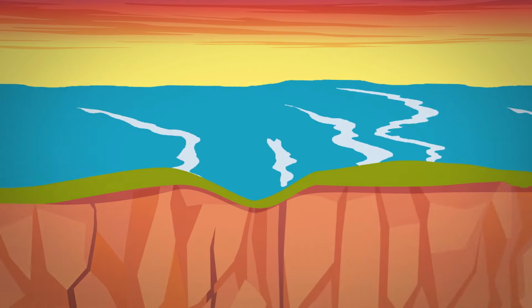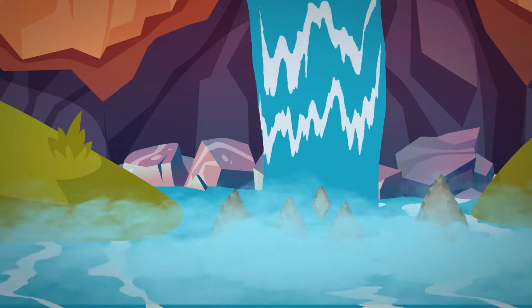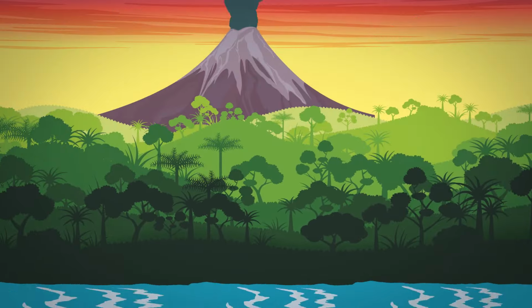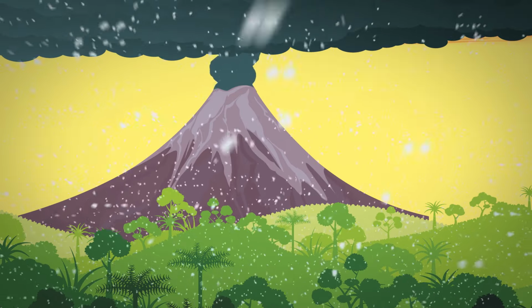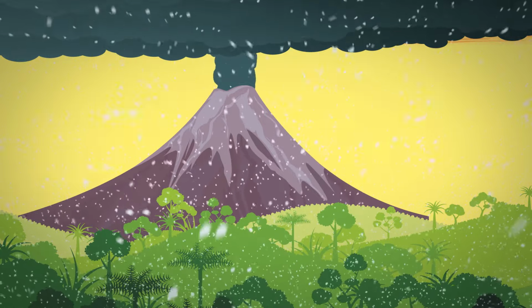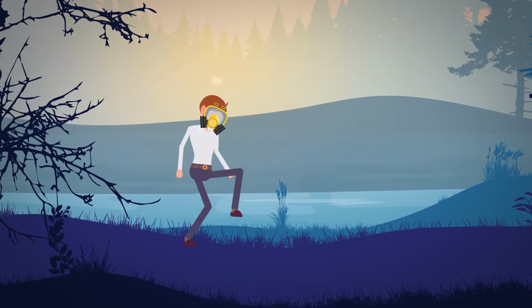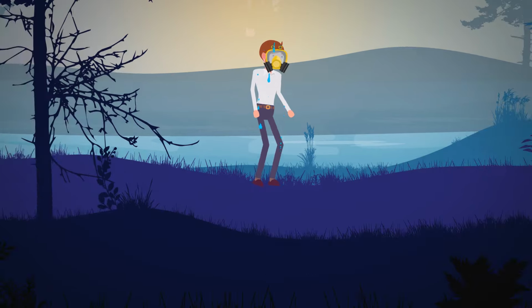Not far down the river is a large waterfall leading straight to a shallow lake with sharp rocks at the bottom. The ash from the lava falls like snow, covering most of the trees and landing on the river. Ash is one of the most dangerous things about volcanic eruptions. You're soaked to the bone, but it's a lot better than ash and smoke. And then the rest of the group follow.